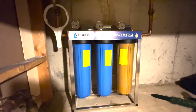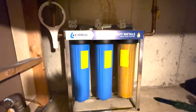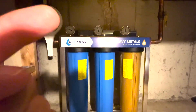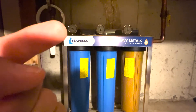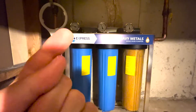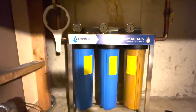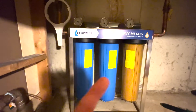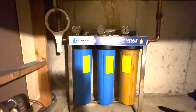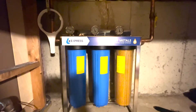The system I'm talking about is made by Express Water. We have the heavy metals whole house filtration system. One of my things that I'm speculating is that when the water is running, we actually can't run two showers at once right now because we get a serious drop in water pressure, and I think it drops the whole house. I don't know if that's because the filters are ready to be changed — you can see this one is really discolored. So we're going to go ahead and do that today: we'll show you how to do it, and we'll see if this solves our problem.